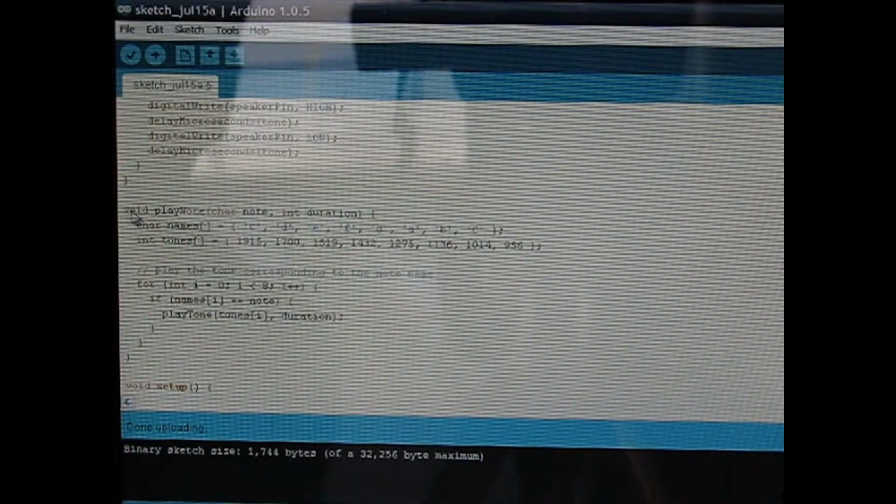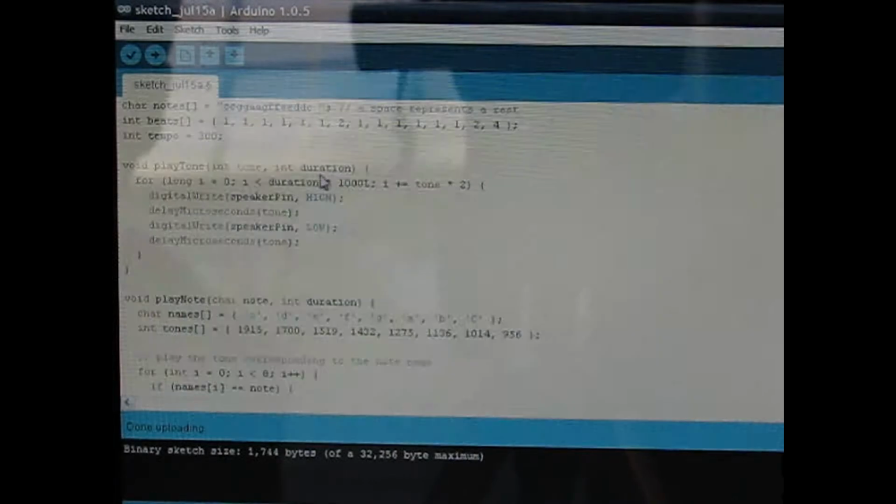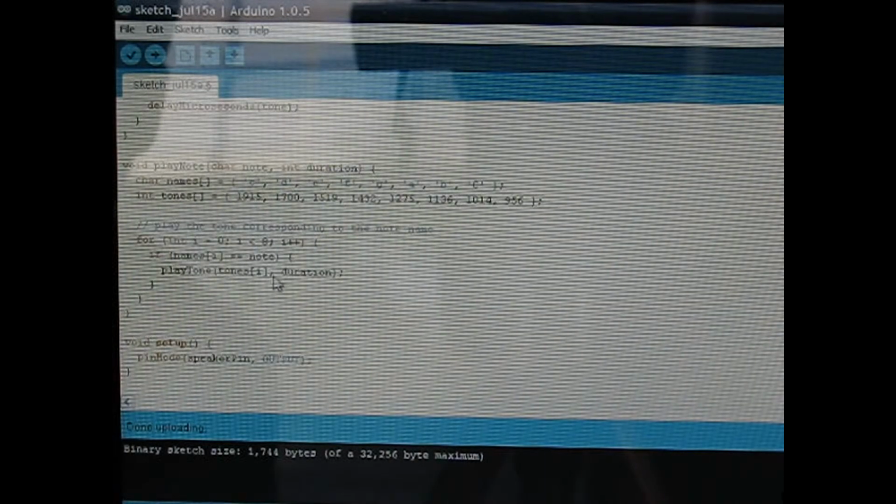And this second function here sets the note names and associates them with the various numbers we've came up with from the frequencies, and it'll count from 0 to 8, or 0 to 7, as there are 8 different tones that'll be played, and it uses the play tone and duration to select the length of the notes being played and which notes they are.